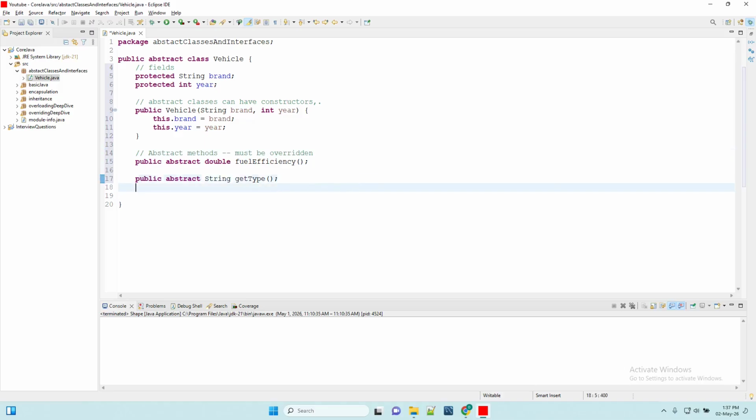Now I'll write one complete method also here. Public void printInfo, and for a complete method we'll have the body.